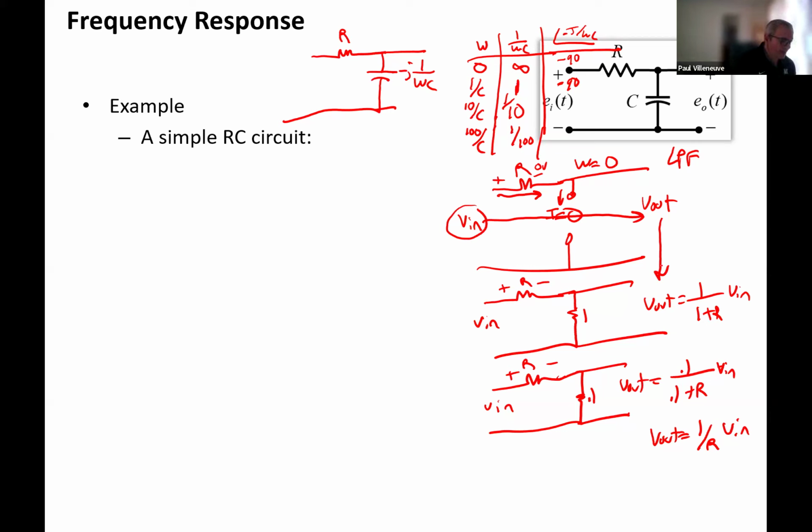Usually, I did a lot of frequencies here. Normally what I'll do is I'll do a low frequency, I'll do 0, and then I'll do a high frequency, infinity. Because once I see that I have infinity, I truly will get to essentially a very small value. None of my output will be there. All my current will go through this one, and so it drops all of the voltage, and so I have no output. So that's how you can quickly look at these circuits and figure out if it's a low pass filter or a high pass filter.